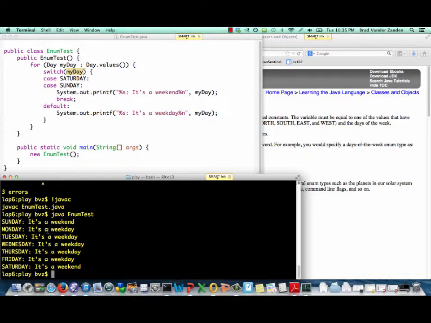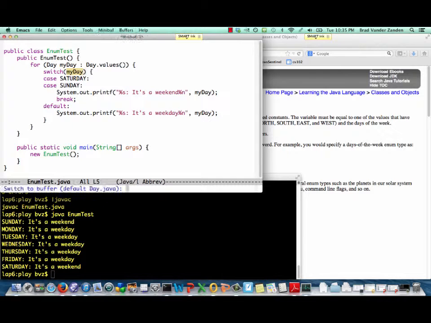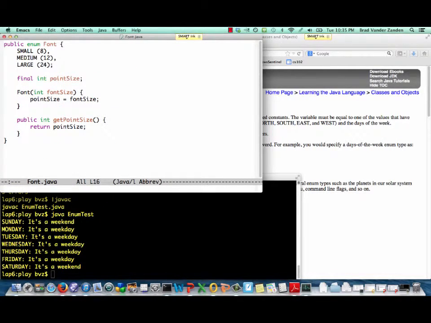Okay, that finishes the discussion of the basic kind of enumerated type in Java. It's also possible to create fancier enumerated types, and it's actually very helpful. You can associate values with enumerated types. So here I have an example with fonts. And I wanted to define three constants, small, medium, and large. And I want to associate point sizes with them. And I don't want the user to be able to specify the point sizes. I want to be able to change them if I so desire.